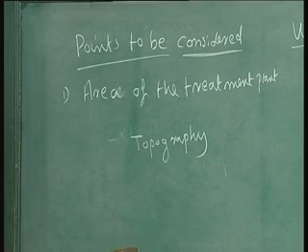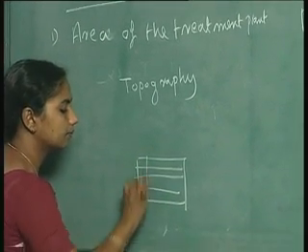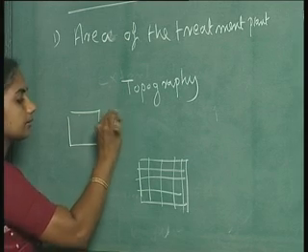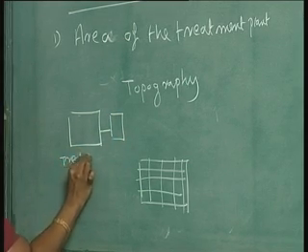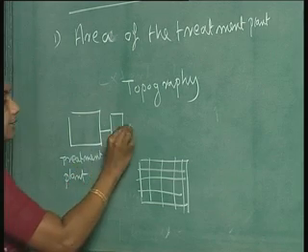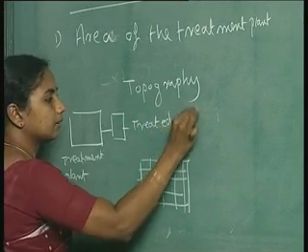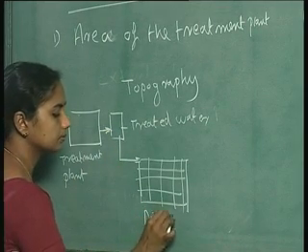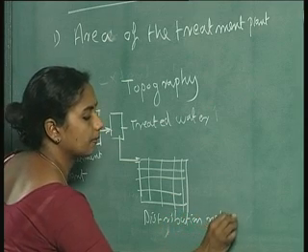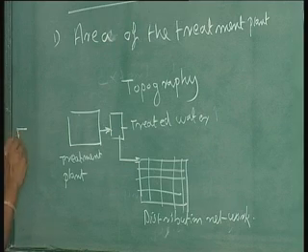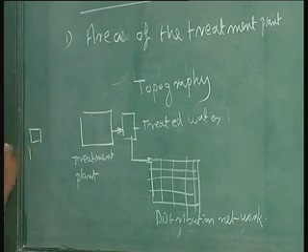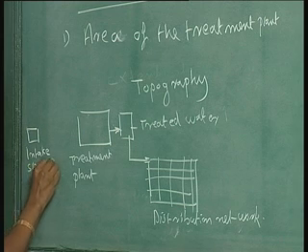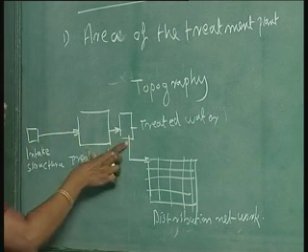The reason is because we know that the water distribution network is there somewhere like this. You have the water distribution network, and you have the water treatment plant somewhere here, and you have the treated water. This is the treatment plant, and this is the treated water, and you have to distribute to this entire area. This is the distribution network, and your intake structure is somewhere here, whether this is the water source, it can be either a river or lake or a pond, whatever be the thing. This is the intake structure. So where to put this water treatment plant?